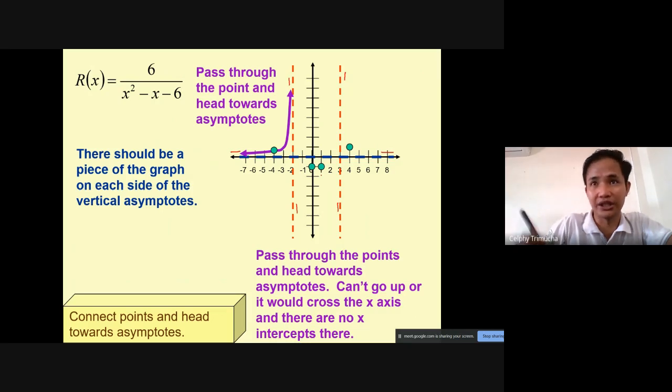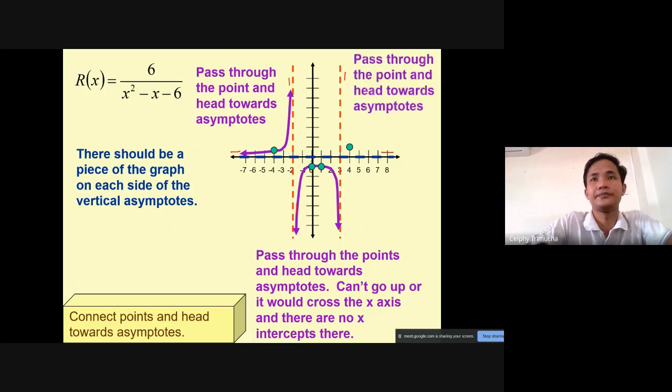So but silingon somewhere diri lang, medyo kapalapit lang ta sa aton nga x-axis. So but silingon aton graph will look like this one. Hindi ta pwede ka cross dira. So pass through the point and head towards the asymptotes for the right side sa aton nga equation. So ang aton itsura sang graph will be like this one. Medyo ga-touch lang siya sa aton yung mga asymptotes. So this one, take note, medyo budlay tani kung i-graph mo siya. But this time, because we know the concept of graphing, medyo na-identify nato ang aton nga graph.